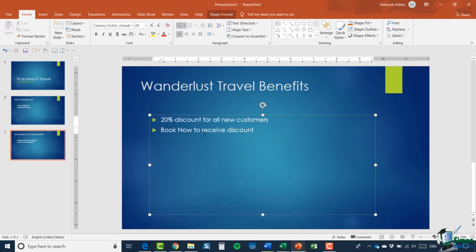So that's the basics of some slide layouts and also using those bullets and some shortcut keys for indenting your text. Now in the following sections, we're going to be doing things like inserting pictures, graphics, smart art, icons, all of that fun stuff. But for the time being, that's the end of this section.